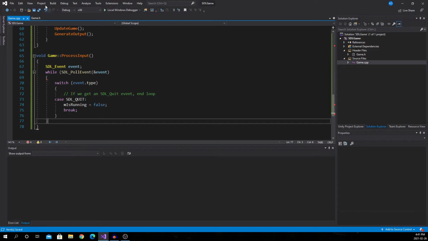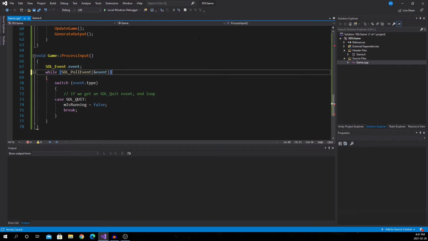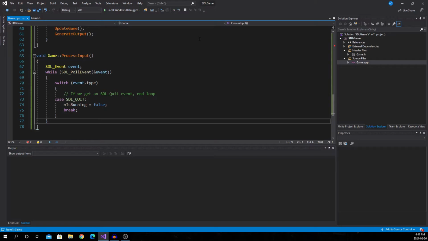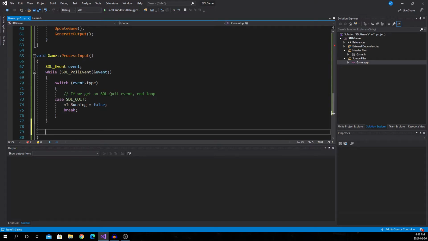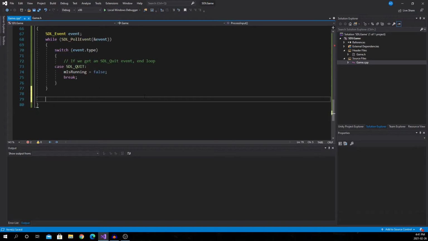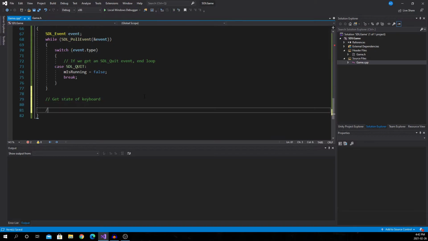And what we want to do is, we missed a parenthesis bracket there, and we just want to for now add some basic input. So we want to get the state of the keyboard, and then we also add something to exit the game.